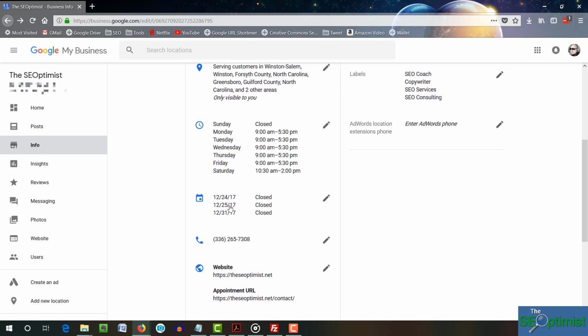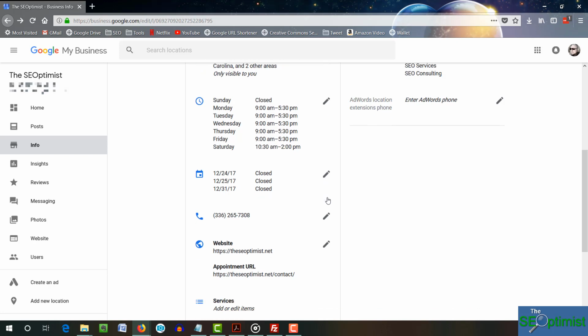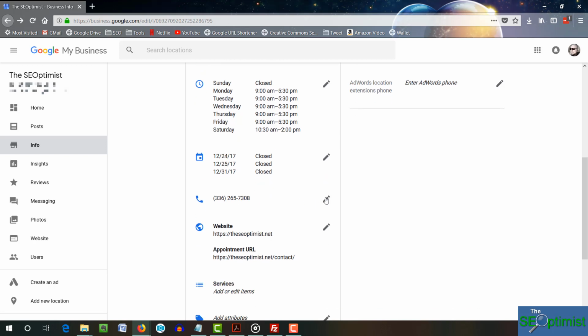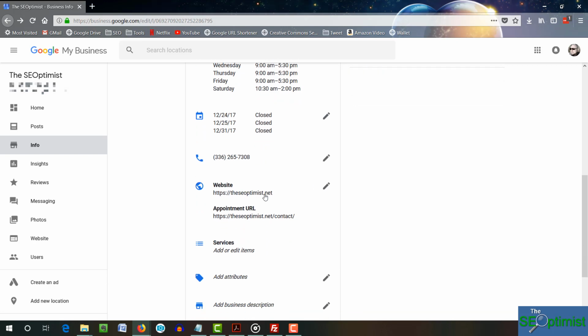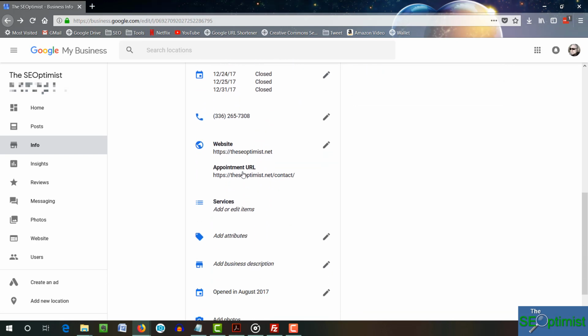And if you want to declare special hours, like for holidays or things like that, you can go into that in here, and then it will know anytime it's one of those days to publicly show people different listings. This is where you can set the phone number that's publicly listed. This is the website that it lists, and then you could set an appointment URL for people to click if they want to just quickly go to some page to set an appointment with you. It's probably, in many cases, your contact page. You just put the URL to that page from your site, or you can skip that part if you have the website. It's sort of optional.